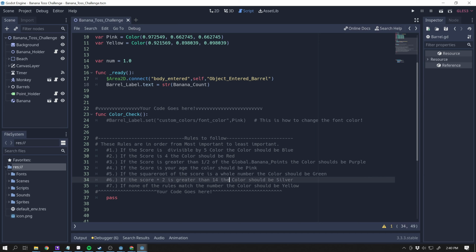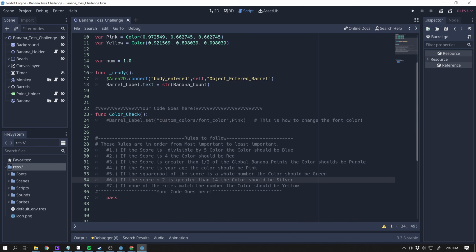If the score is your age, it should be pink. If the square root of the score is a whole number, the color should be green. If the score times 2 is greater than 14, the color should be silver. And then finally, if none of the rules match, the color should be yellow.